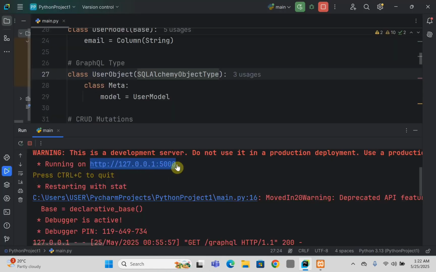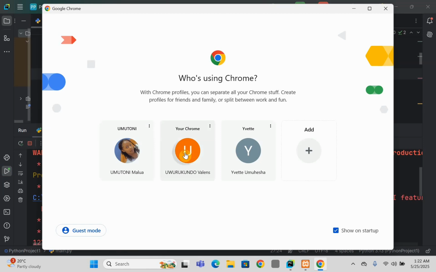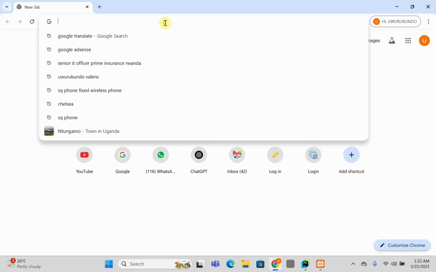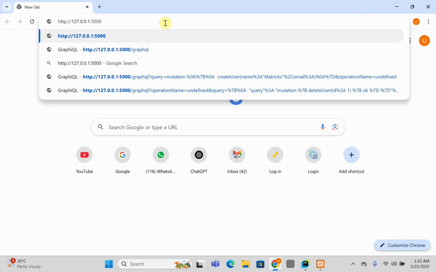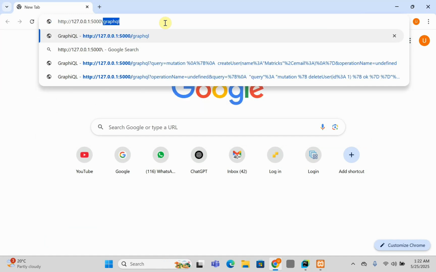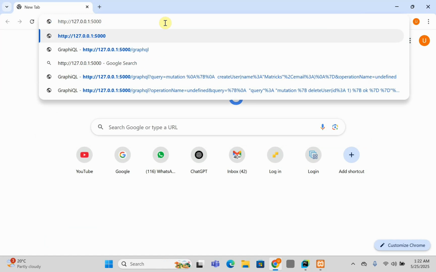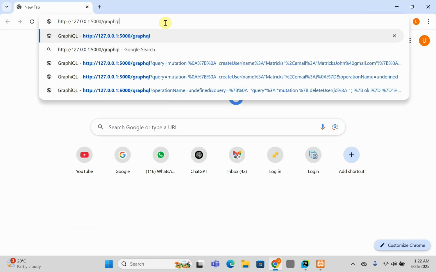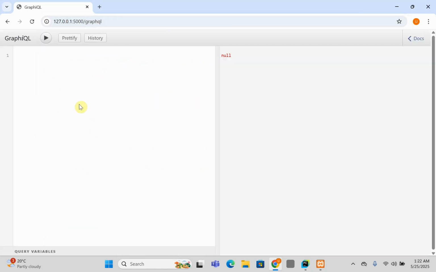This is a URL. So this is GraphQL. Now we are going to implement CRUD operations.